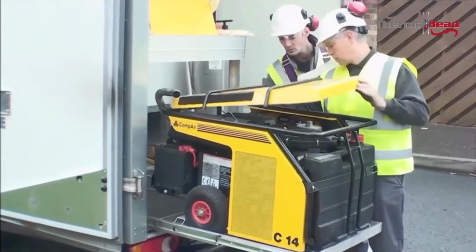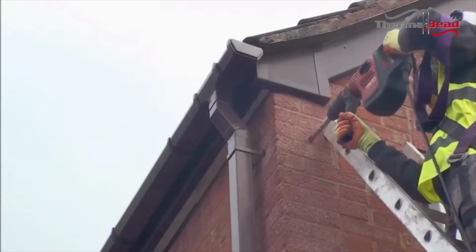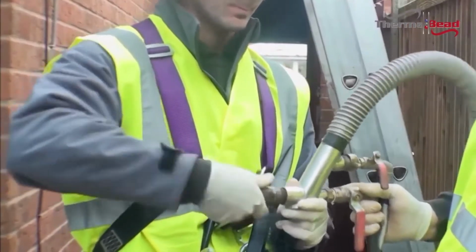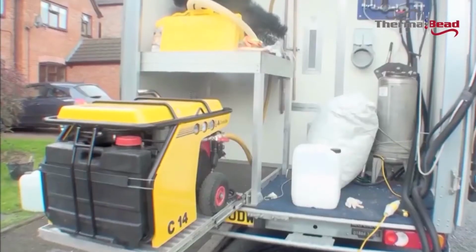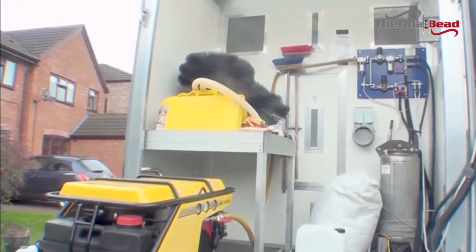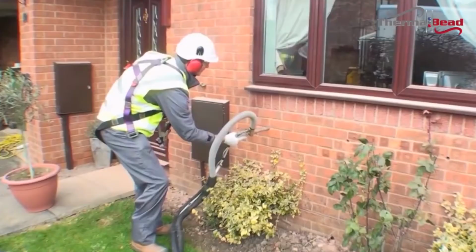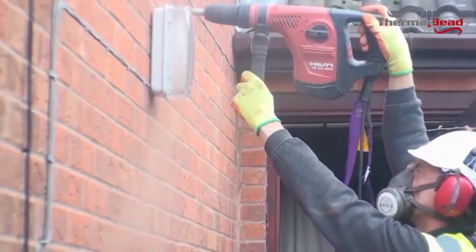Blown bead insulation using EPS expanded polystyrene is easy and quick to install in cavity walls of new build or existing properties. It gives superior thermal insulation, as well as the reassurance of long-term performance. The specialist equipment used by MBBA expert installers is completely self-contained and can be used in all weathers for one-day installation. Blown bead insulation actually requires smaller and fewer drill holes in the outside wall of the property.